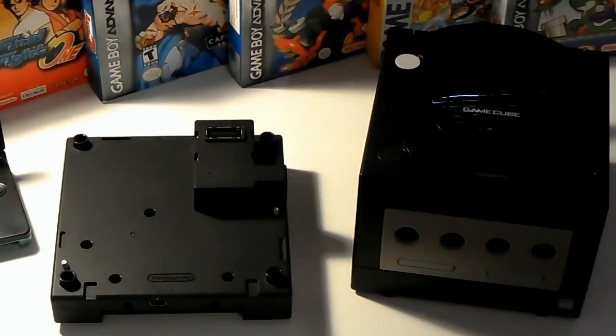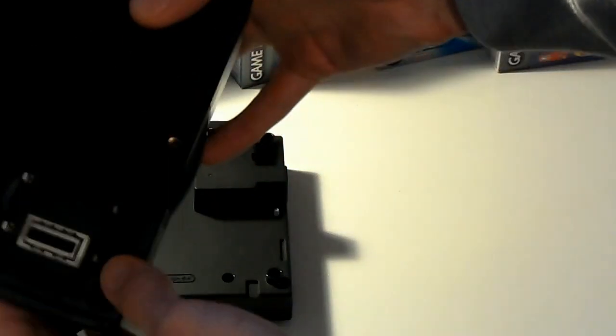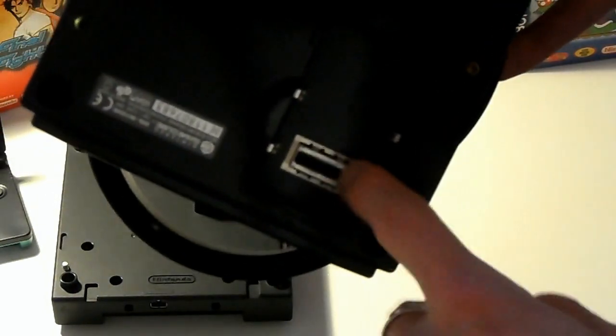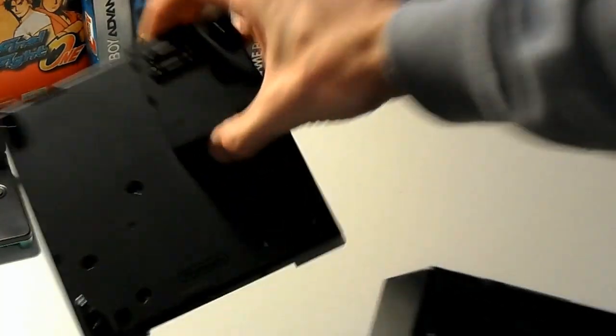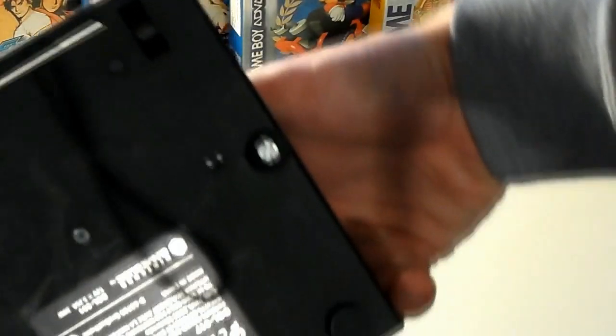So the initial setup, quite easy really. Make sure no other peripherals are attached, and all you do, if you see here, you can see this slot here. This allows the Game Boy Player to communicate with the GameCube. So that slots in there. Now, on the base of the system itself, there are two screws. You can see one of them there, and there's the other one, the big shiny silver screws.